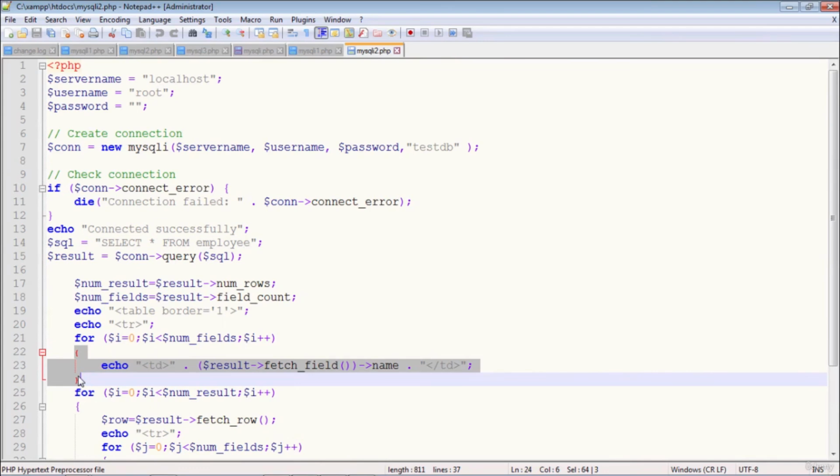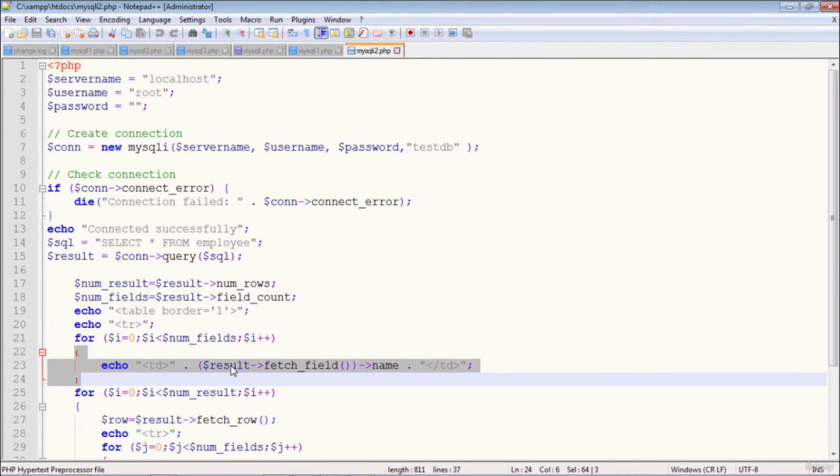So it will generate a first row. There is another function inside this MySQLi API which is fetch_field. So result arrow fetch_field, arrow name. What will it do? It will fetch the next field in the sequence, and arrow name will give me the name. So that means what?